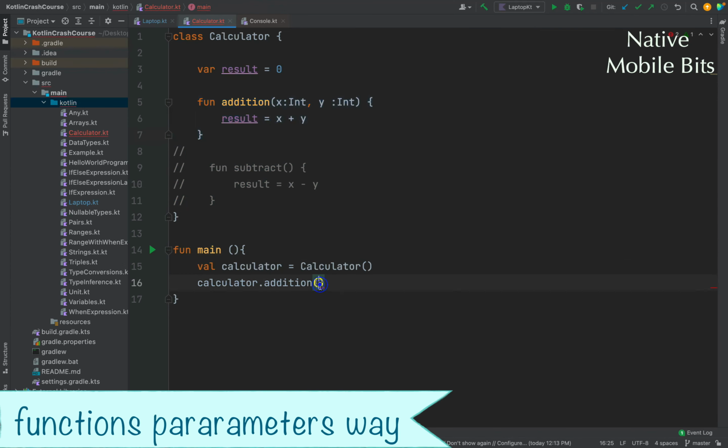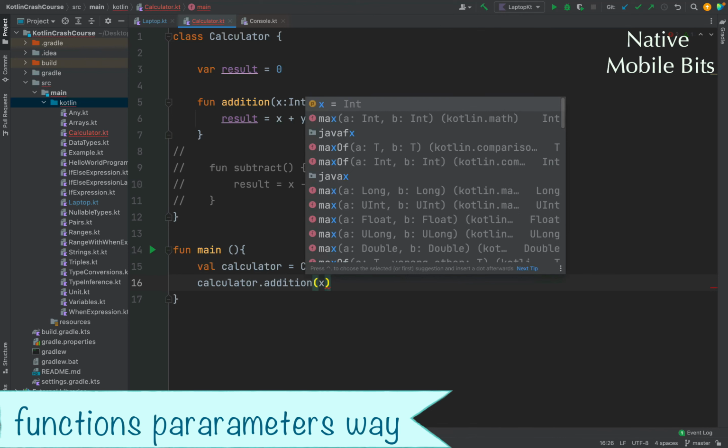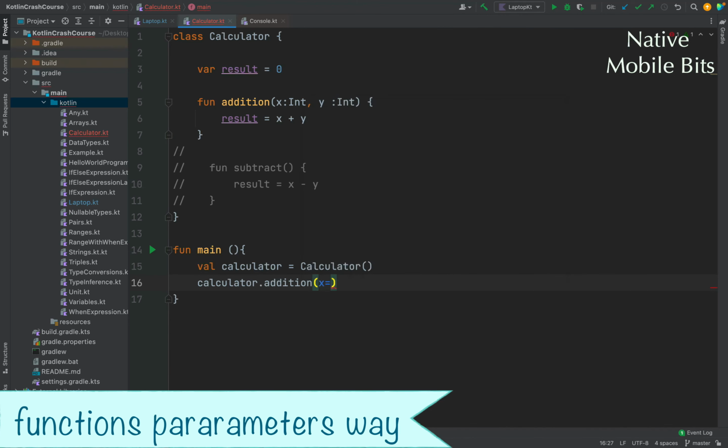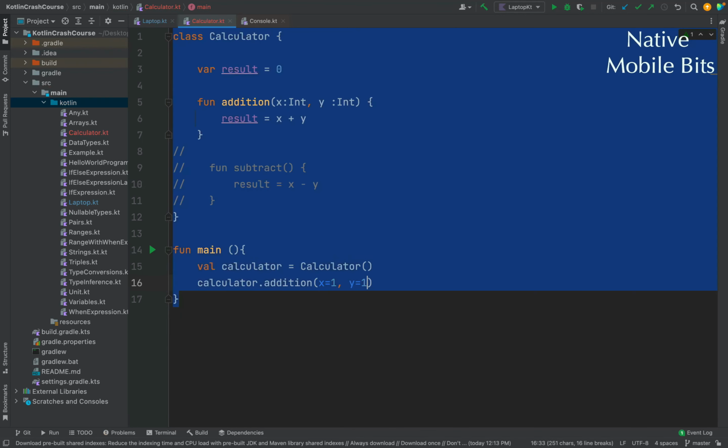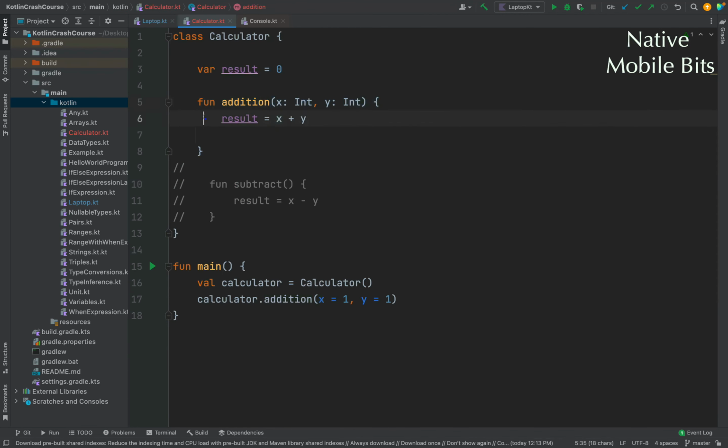From the calculator object reference, we need to pass some value for these variables. So now we need to pass some value for these parameters. So let's say we pass 1, and for y also we pass 1. Now the values will come here, it will perform its basic operation, and then let's print one string showing x and y addition is, and then we will refer to this result.